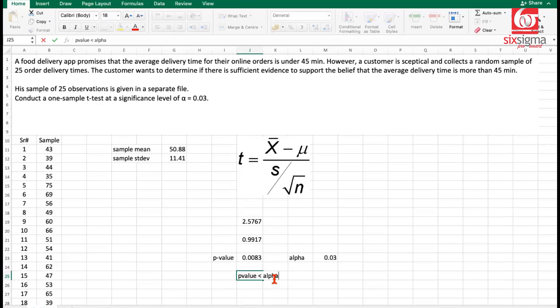At what confidence? This time, the confidence will be 97% because your alpha is 3%. One minus alpha is confidence, right? So with the 97% confidence, we can reject the null hypothesis, which means the average delivery time is greater than 45 minutes. The customer was right in claiming that while you publicize, you deliver in less than 45 minutes, you actually take more time. Let's solve the same problem in Python. It's going to be quite straightforward.